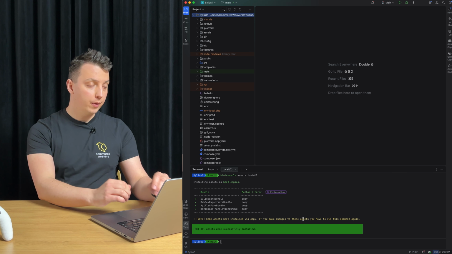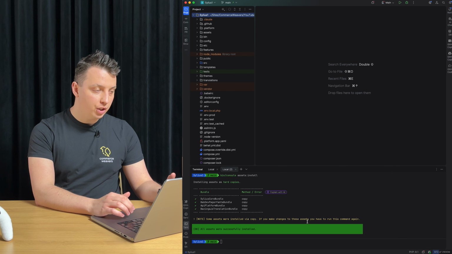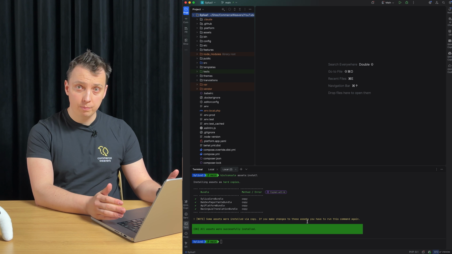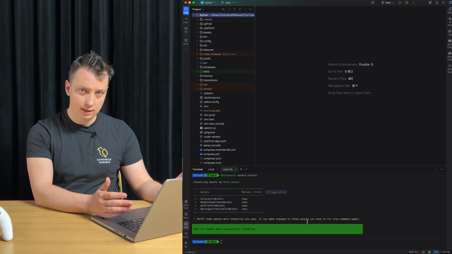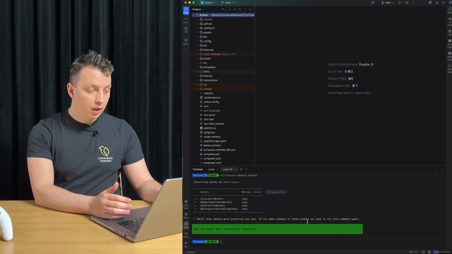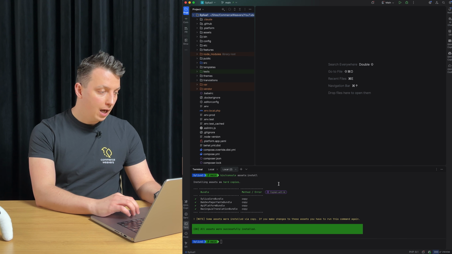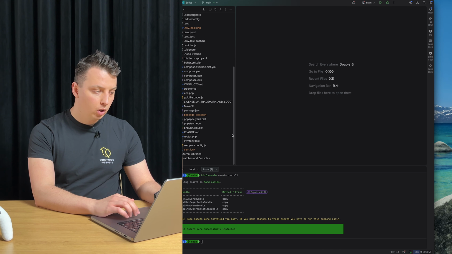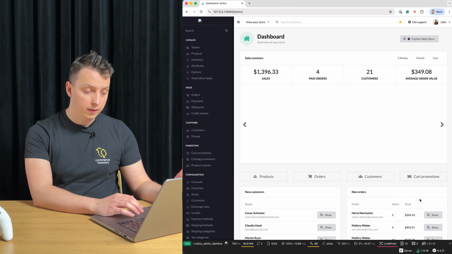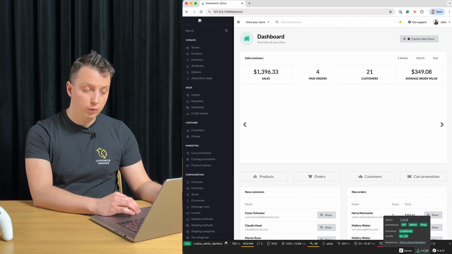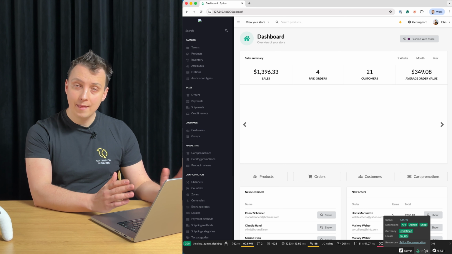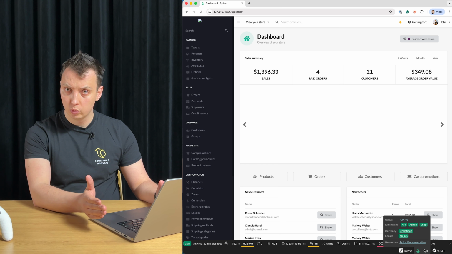What we can see here is just a pure project with the default configuration that you will see if you just install pure Sylius standard. What we will be trying to achieve is, as I mentioned in the introduction, to upgrade it directly to 2.0. We have a dashboard with Sylius 1.14, and now we would like to upgrade it to Sylius 2.0.